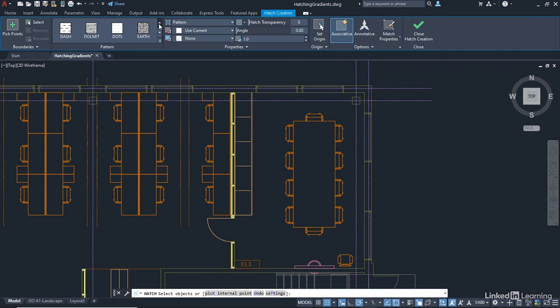Now, the sort of pattern I'm looking for is something like this, the earth pattern. Now, you'd use the earth pattern to represent a cross-section through earth normally, but I want a nice, dense pattern that stands out. So you've got things like herringbone and parquet flooring and so on. And as I come further up, you've got concrete, brickwork, and so on. I actually really like this one, ANSI 37. So I'm going to use that as my inlay on my table.